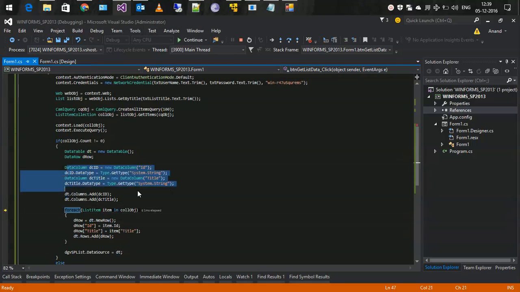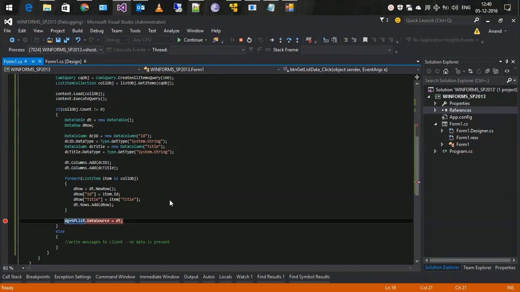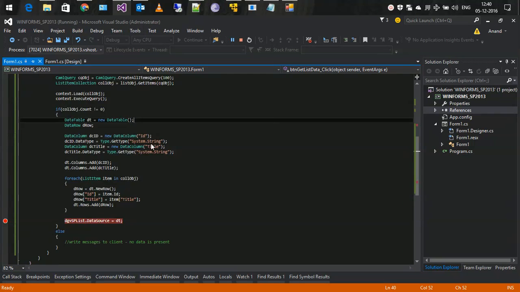So 2 columns have been added, and for each item in the collection we're just looping through, creating a data row and adding it to the data table, finally assigning it to the grid view. That is done. So you can see here ID and title from that list.